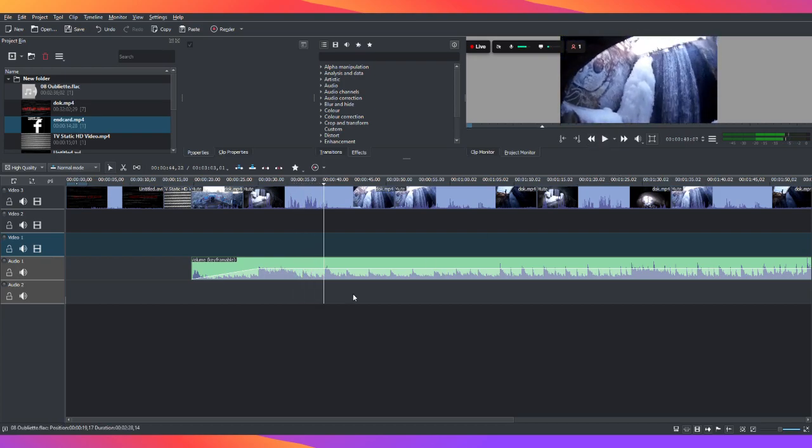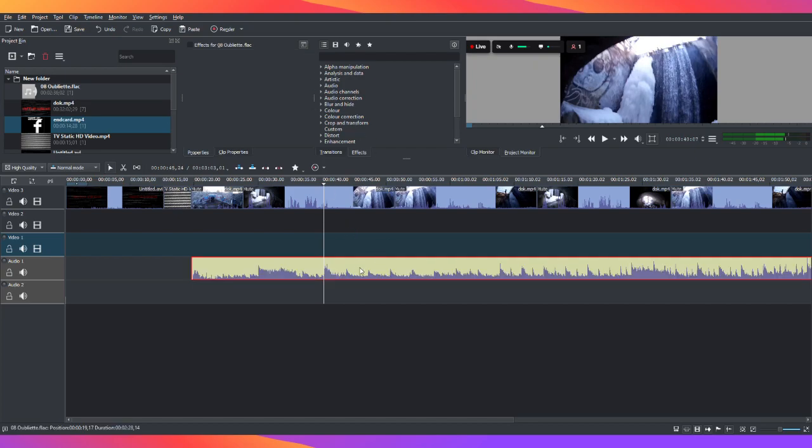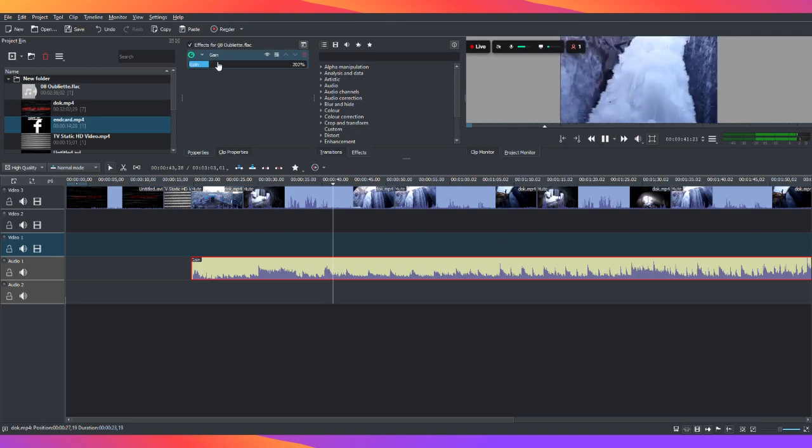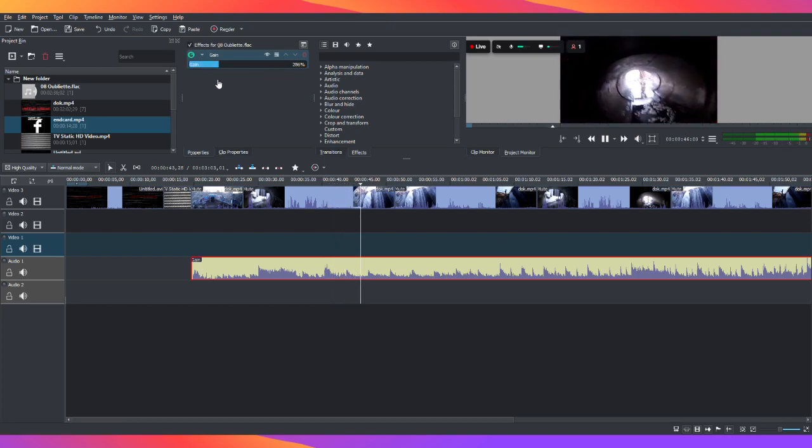So you can hear how it ramped up in volume. In this case, we don't really want that. If you need to make adjustments to an effect, you can just click right there. That deletes the effect. So let's just say I needed to adjust the entire clip's volume. I could do that with volume, or I could do it with gain. I could just add like a 200% gain to it. So now the entire clip's going to be loud. You can hear that I can just adjust the audio on the whole clip.